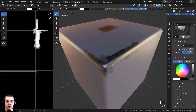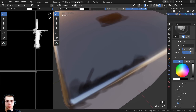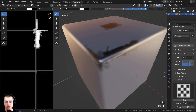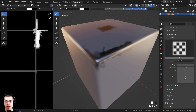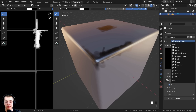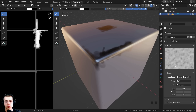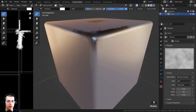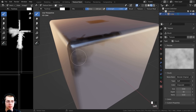I also want to show you how you can paint with a noise texture, because as I paint this is very smooth on the edges. To paint with a texture, click and drag to close the panels and open up the brush settings, then open up the texture section and click new to add a new texture. I'm going to add a procedural noise texture - click this button to go to the texturing panel, then change the type from image or movie to clouds, which is Blender's procedural noise texture. I'll turn the depth up to the max of 30 for more detail, and make the size a bit smaller. Now I can press F to make my brush bigger and paint with that noise texture, giving it a more noisy, worn look.